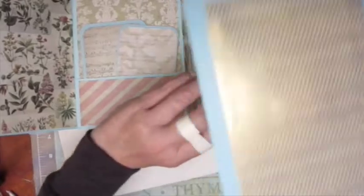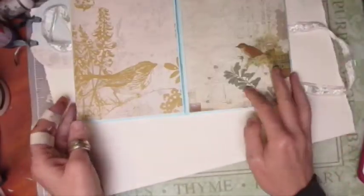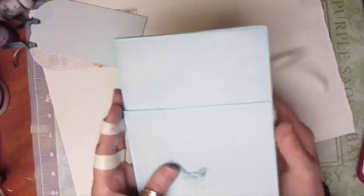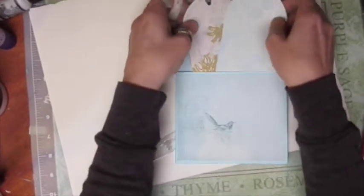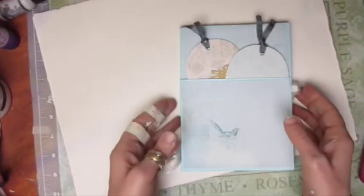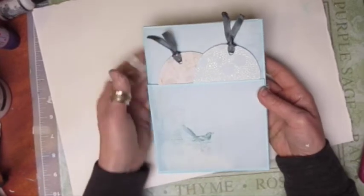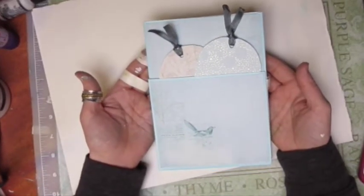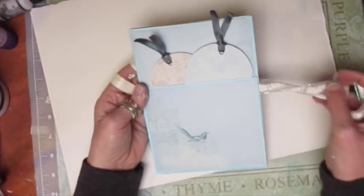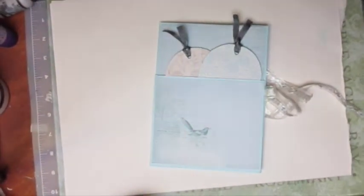Yay! I finished another paper stack. I should be able to buy some Graphic 45 soon. Actually, what I'm trying to do is use up my stack of papers so that I can get some more ones that are better for making into journals, and have a look at more interesting ones to make cards with as well. So I'm going to try and use up what I've got here by making little mini albums and things till I'm all done, and then I can have great fun buying in some more, but I'm not going to do that until I've actually used my papers. So that's my aim with all these mini albums that you'll see coming up, to use more of my paper stacks and then to get out some nice racks and things as well.